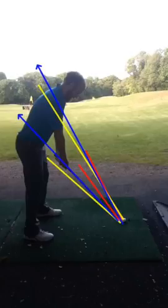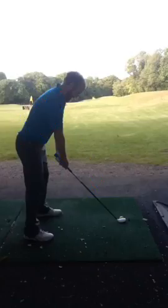But the angle around your body still stays relatively the same. It's just obviously your spine angle with a pitching wedge would be there. There's your hybrid, and there's your driver. So you're just a bit more upright, a bit flatter, depending on the length of the club. And you still swing the club around your angles there. But for me, overall, that was absolutely class.